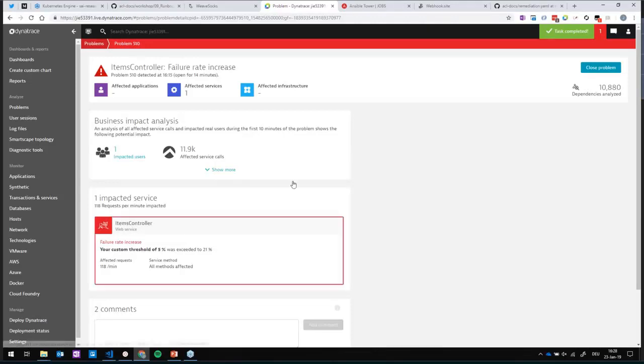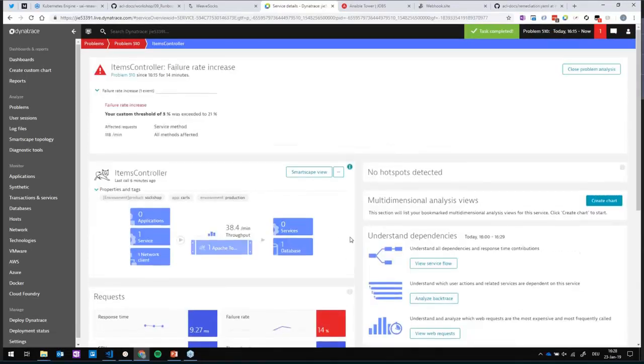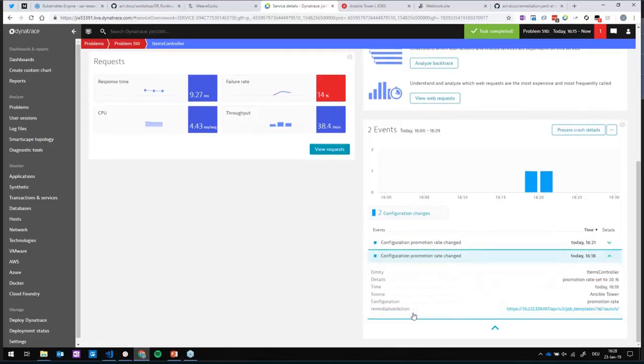They would navigate through the data and see that the thing that happened just before the error rate went up was a configuration change event, and somebody provided the remediation action. Then the human may click on it. But basically what you did is automate these steps in a separate generic runbook in Ansible Tower. That's pretty cool.